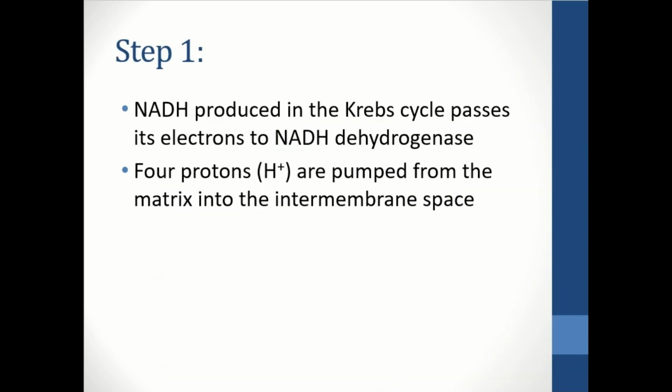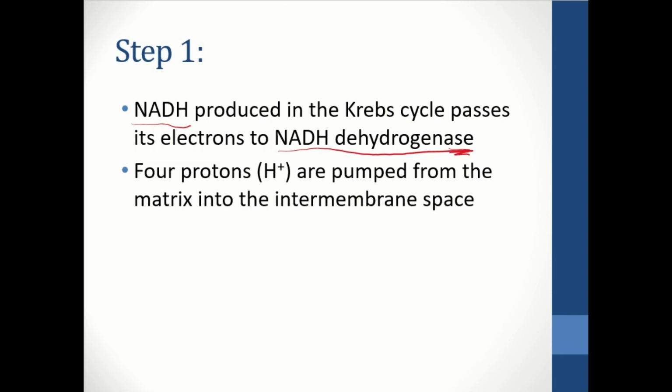What's going to happen in step one? You're going to pause the video when you need to, copy step one under the step one box, and then we'll add it into the diagram. So just so we know what's going on, in step one, NADH undergoes an oxidation reaction to give up its electrons to the enzyme NADH dehydrogenase. See how it's got the ase on the end, so we know it's the enzyme.